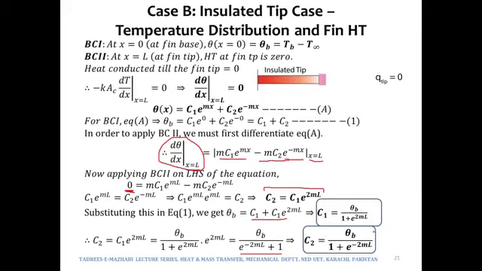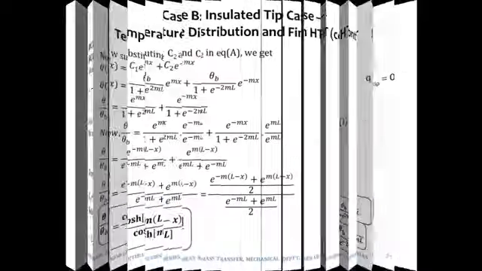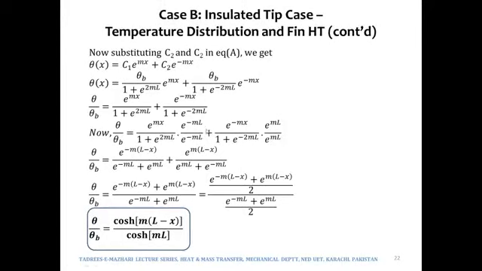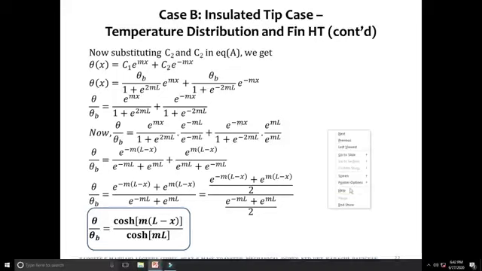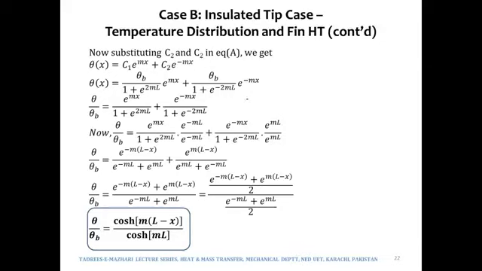And if you consider the time that we had spent while finding out c1 and c2 in case A, you would realize that this case has been solved in about 5 minutes or so, right? So now we will be putting those c1 and c2 in A back to get temperature as a function of x, or theta as a function of x. So this is c1, which is being multiplied with e to the power mx, and then we have this as c2, which is being multiplied with e to the power minus mx, right?